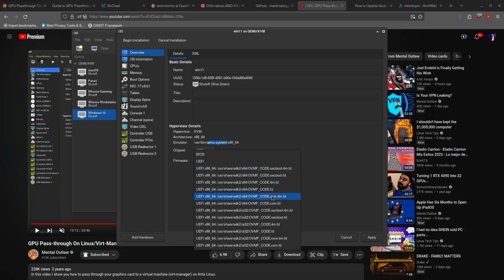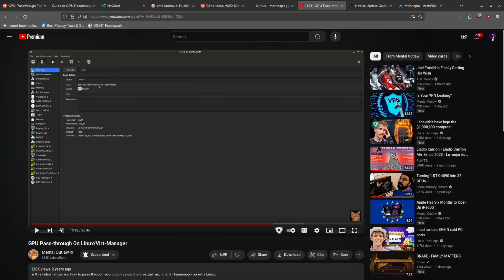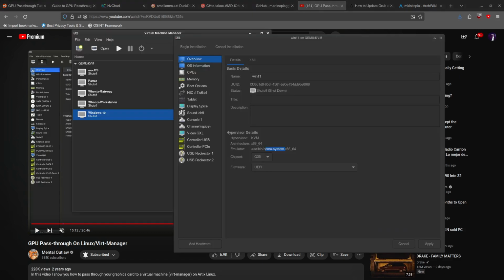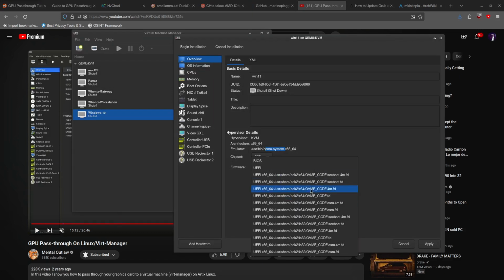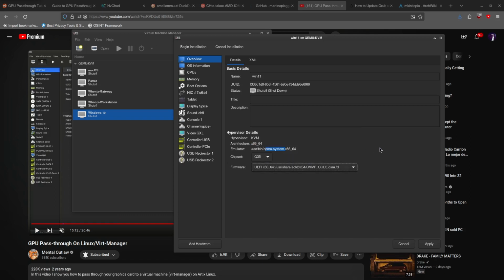And then you're going to go here and you're going to select what did he select? Just because I know his setup works for sure. OVMF underscore code FD. Oh, FD, so right here, this should work right here. I think it gave me the default UEFI just because I already have that loaded, so it probably defaulted. But yeah, you would use this one right here, OVMF underscore code FD, for your BIOS.